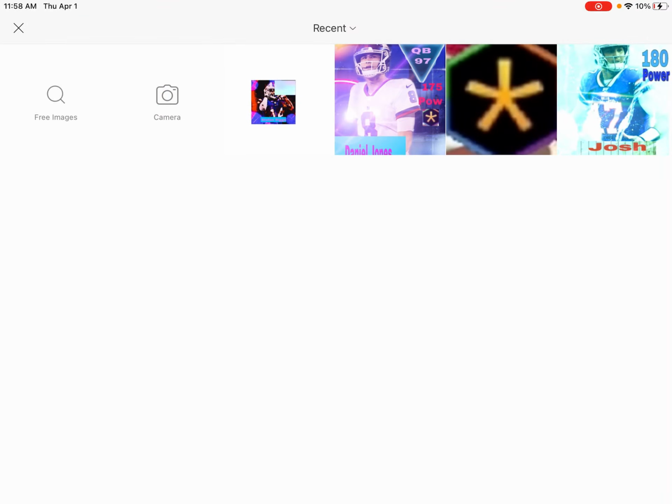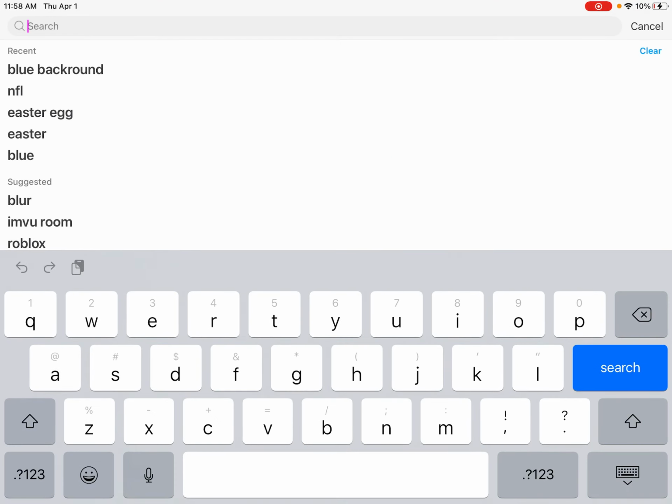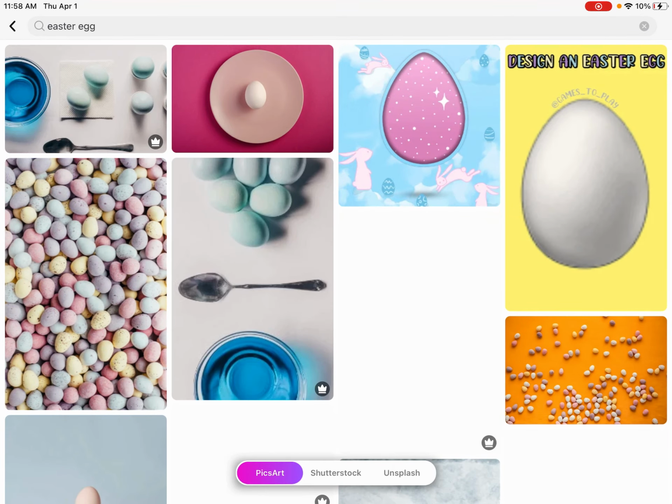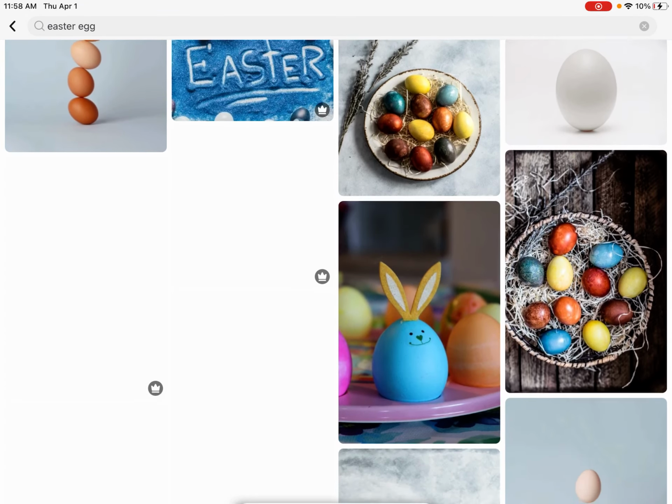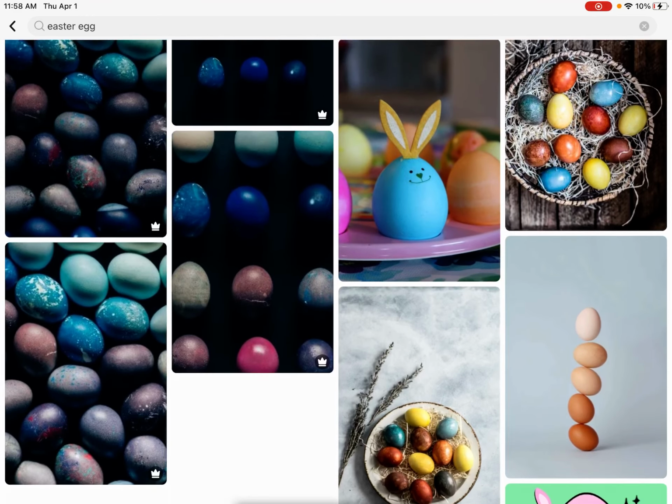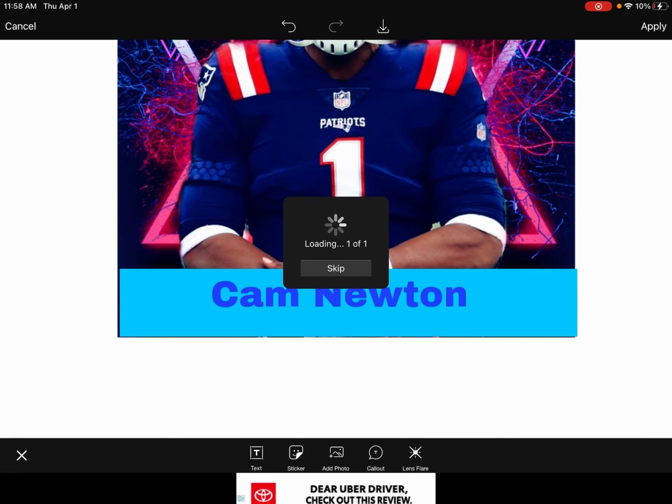I'm gonna add another photo. This is gonna be the Easter egg. Try to find the Easter egg. I did that one last time. Let's just crop everything that's around it. It doesn't usually load this fast, but this is just beginner so far.